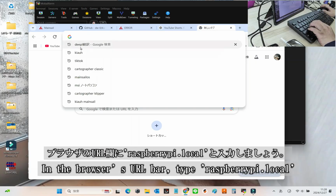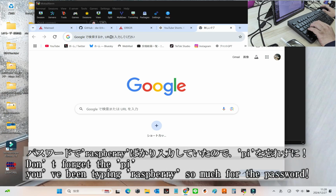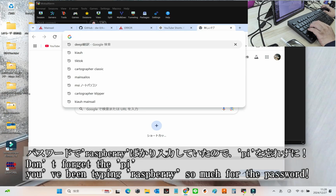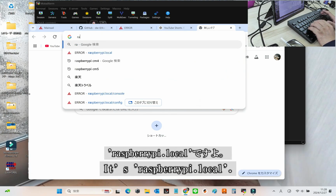Next, in your browser's URL bar, type raspberrypi.local. And remember, it's pi here, not just raspberry. After all the password entries, it's easy to mix them up, so don't forget. It's raspberrypi.local.